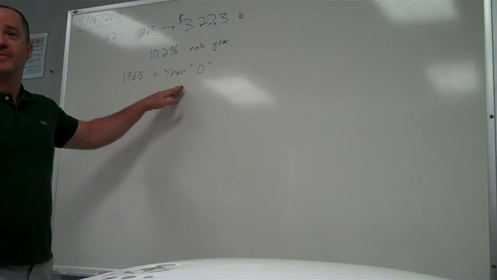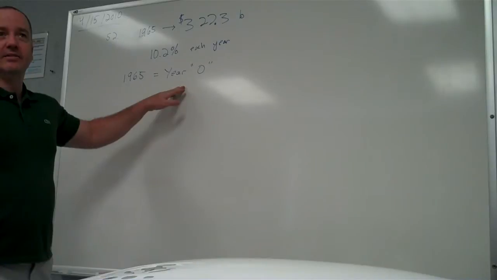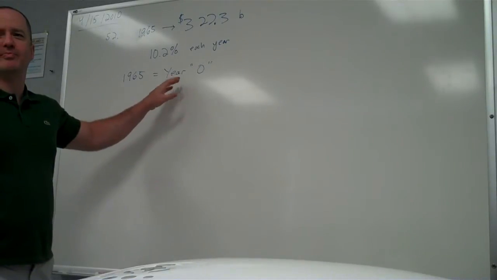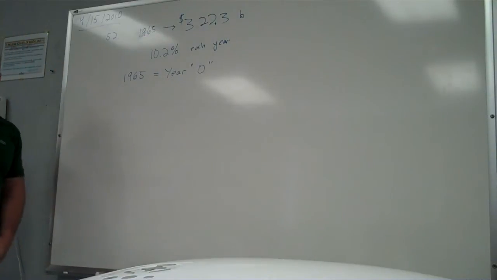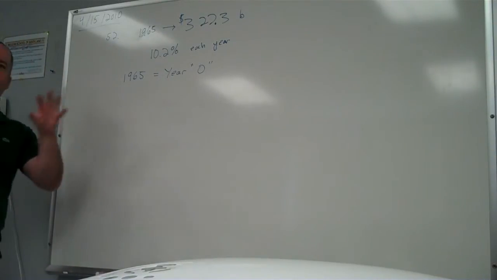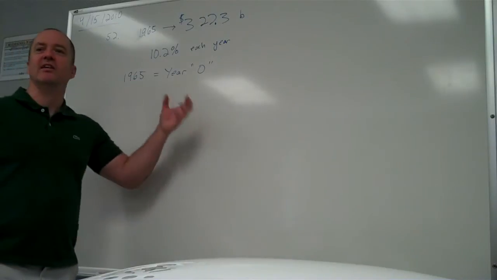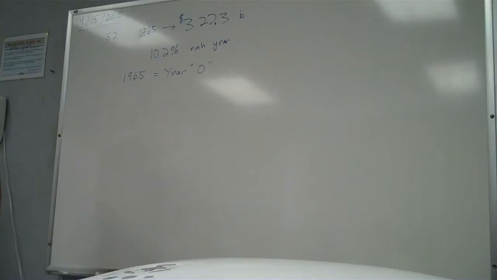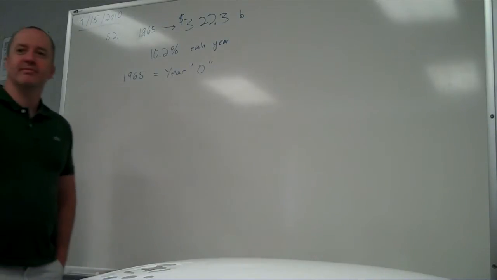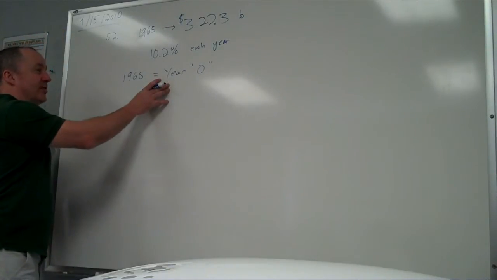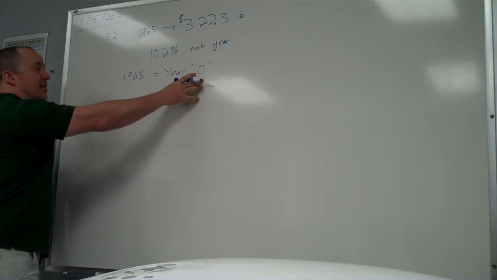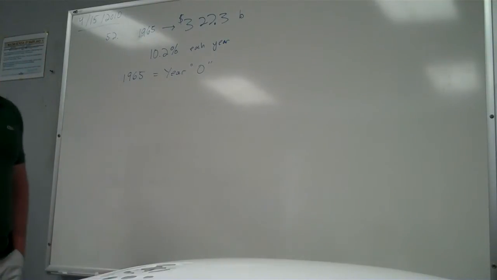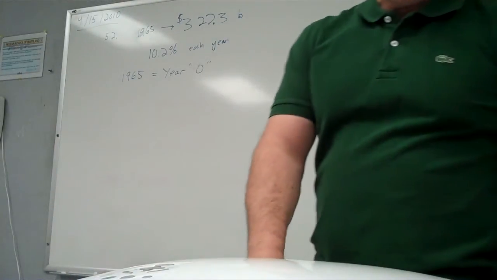That's your first trick. Is there a year 0 between these years? Yes, but... no, not really. It's weird. Calendars drive me nuts. It depends on what calendar you're talking about. Even within the Catholic tradition where it starts with the birth of Christ, there are multiple calendars, and it's been changed a few times. They really think he was born about 4 years earlier. So it's really pretty arbitrary. But we're going to use 1965 as our personal year 0 for the federal debt.